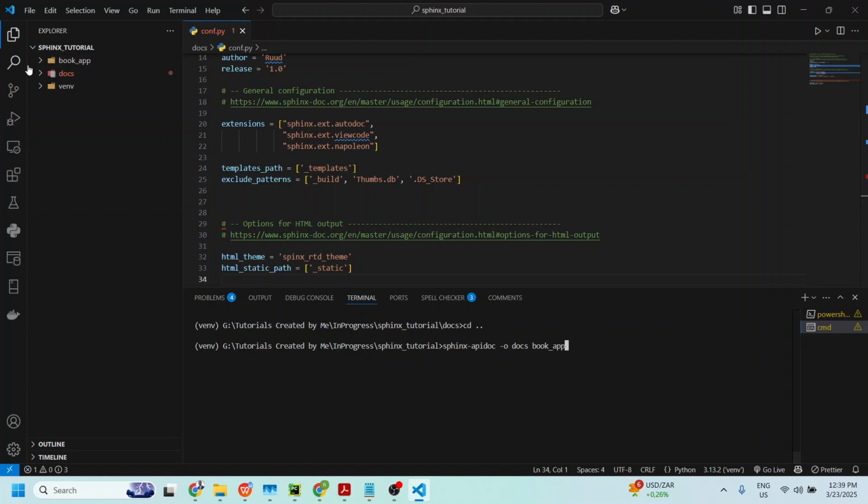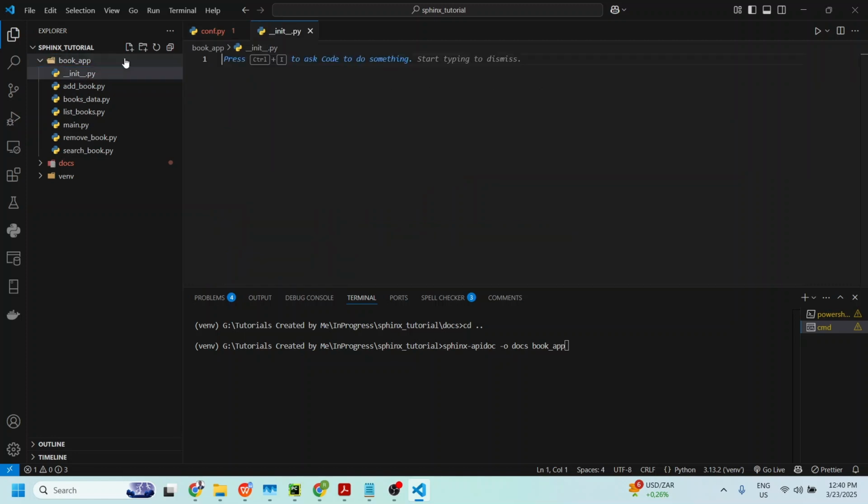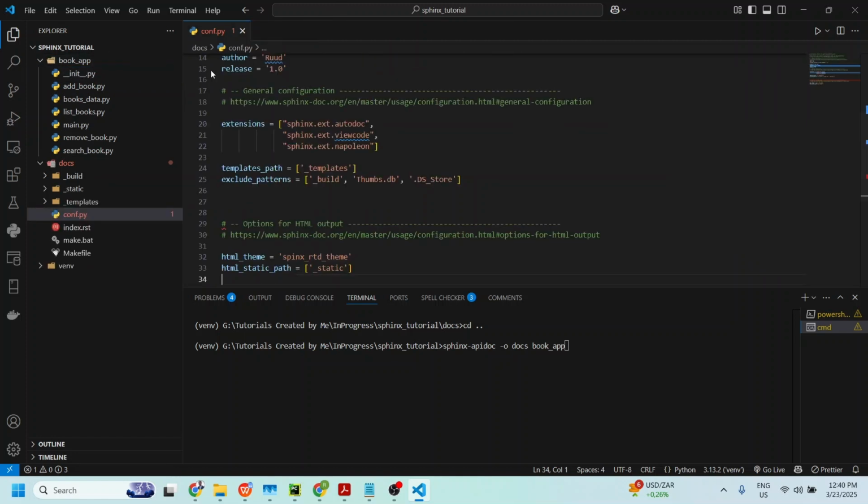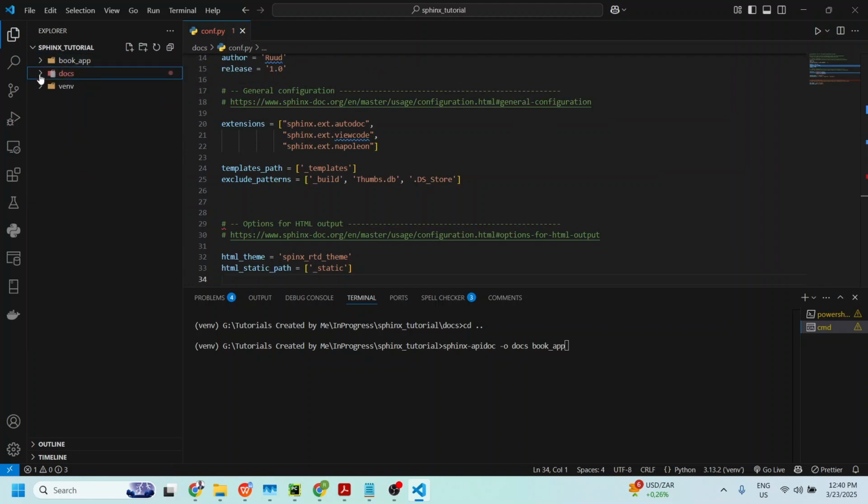Okay, perfect. Now before I execute it, just to avoid any issues, I'm just going to create this file here. That's going to be __init__.py. So this just tells Python that book_app, this folder over here, is a package.